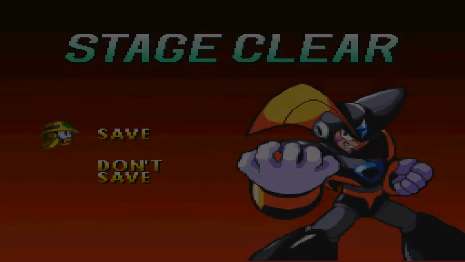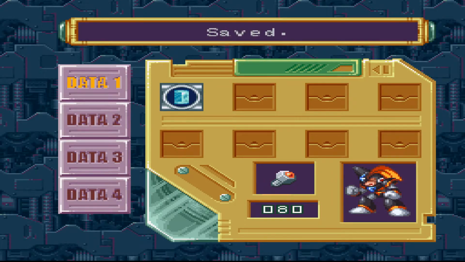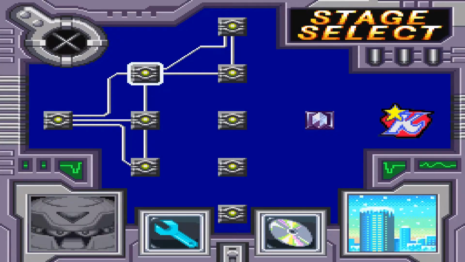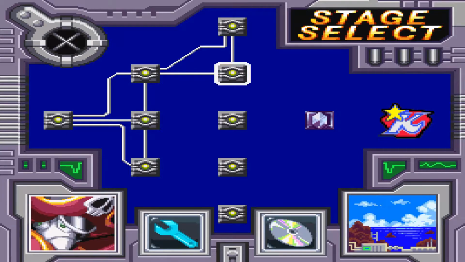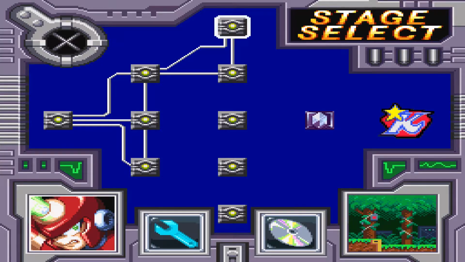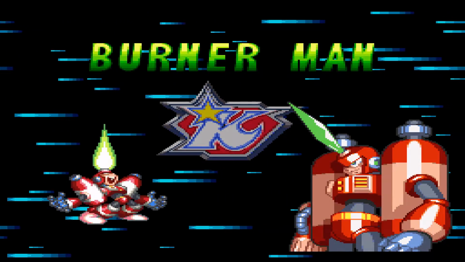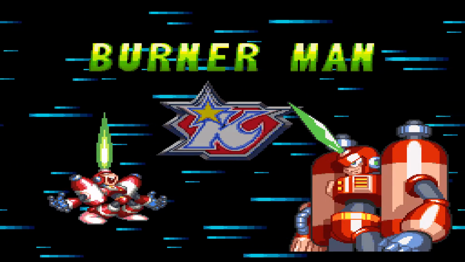And now, Robot Masters unlocked. I got 80. That's fine. Now two more got unlocked. We got Burner Man and Pirate Man. Burner Man is next. Go.